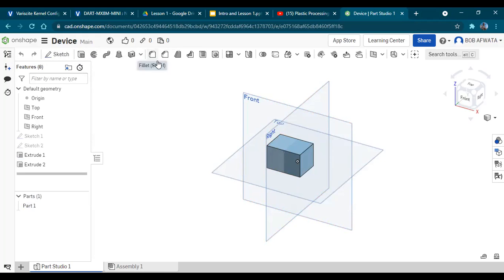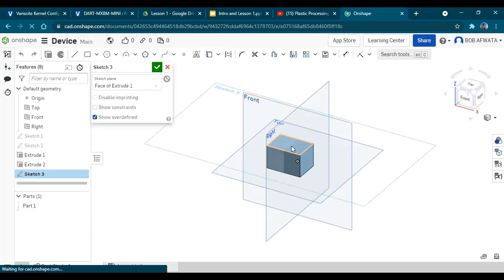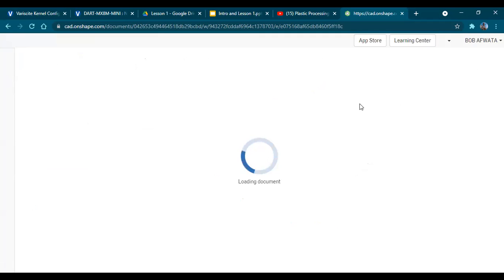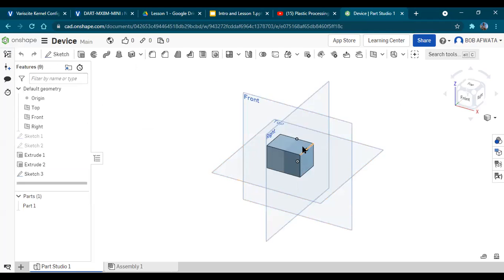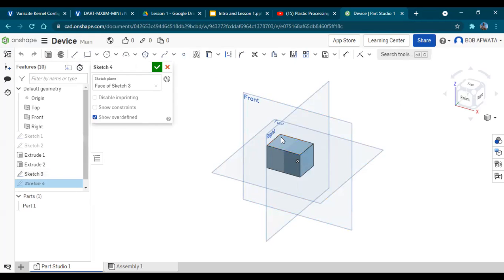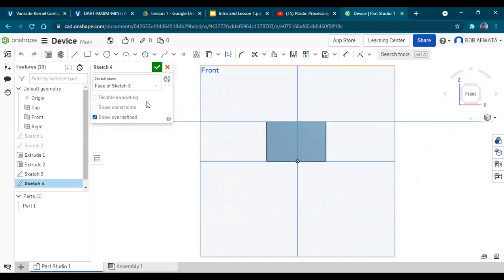Then we go to, so here the extrude, the cut was not done well. Let's redo it again. You click on the face where you want to draw, like the front face. Then let's draw a circle.